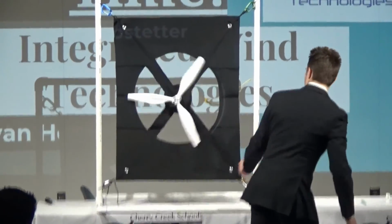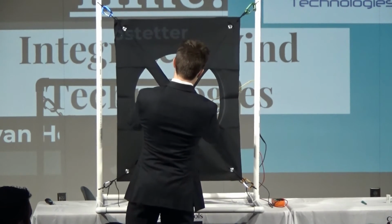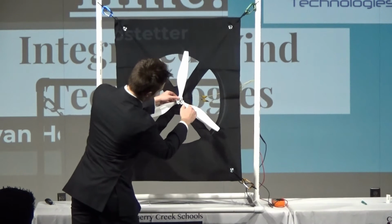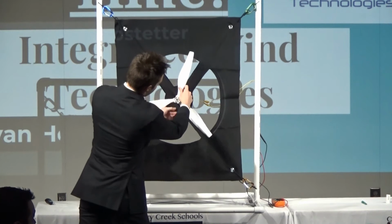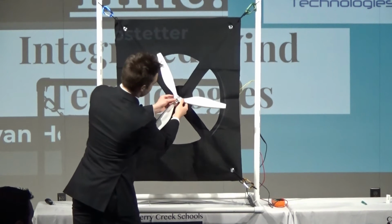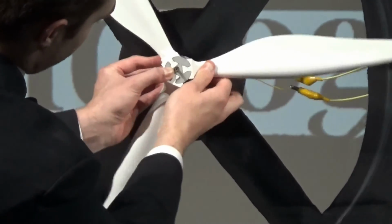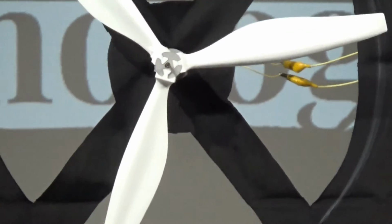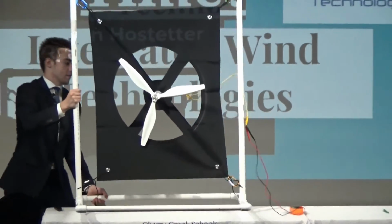And as it's going, obviously the faster that this spins, the more these blades stick in here, as their design cuts in and out, so that as they are spinning, the normal force, which creates friction on these blades, increases. So as they're spinning, they're locking themselves in essentially. So, we're done with that. I'm going to move this aside so I can get back to the other part of my presentation.